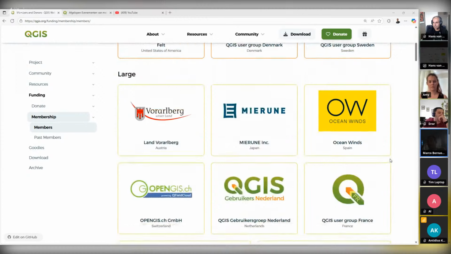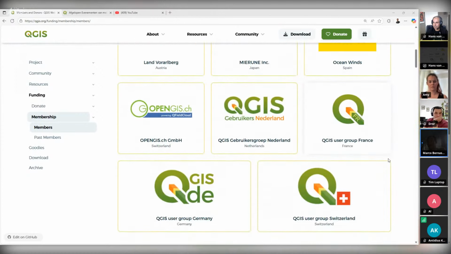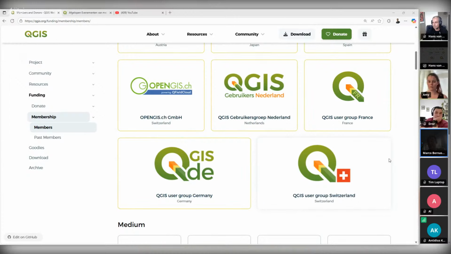So here is also a good example of not collecting membership, but having people collect money from a conference and then moving this up the chain. In the supporting members, you can see, as Hans is showing, there is a mix of companies and user groups, which is super nice to see, because it means that we are enabling local business to donate to a local entity, which then donates to an international entity with the international problems that this brings.